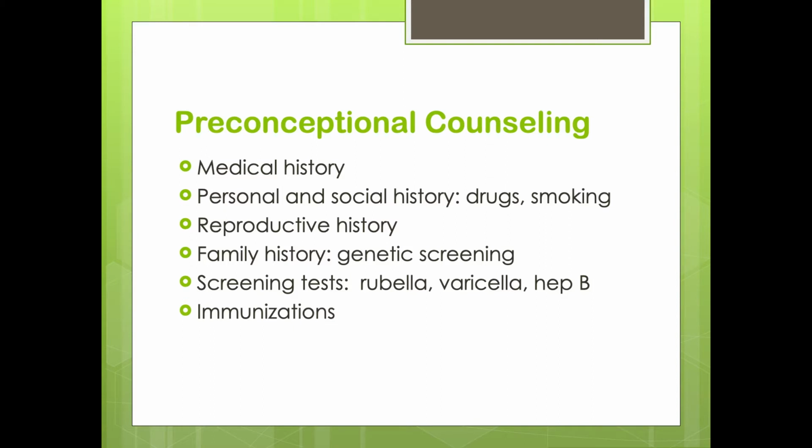Family history should be inquired as a lot of conditions may be genetically acquired. Screening tests may be done this time, like some basic tests that are usually performed during prenatal care, such as screening for your rubella and hepatitis. Also, other more specific tests may be requested to further evaluate women with certain chronic medical illnesses or disease. And inquiries also on vaccination history is made, and immunizations may also be given at this time, especially those that are contraindicated during pregnancy, such as your MMR, which are live viruses.